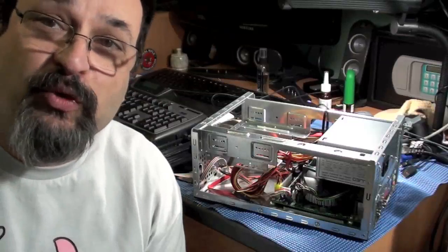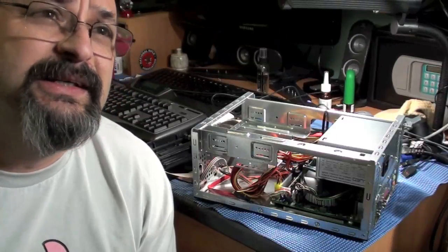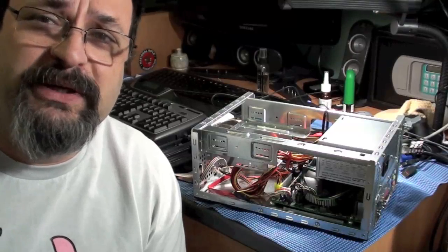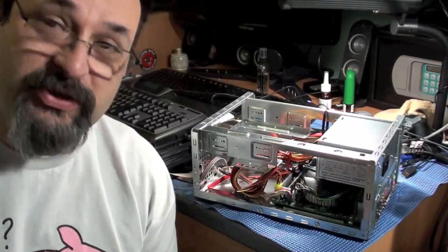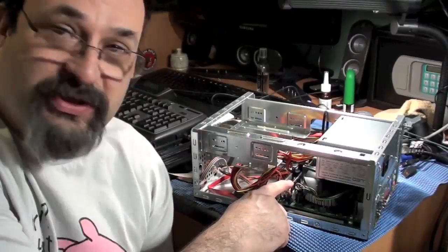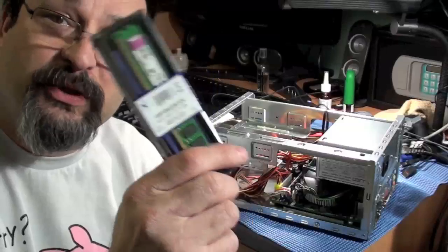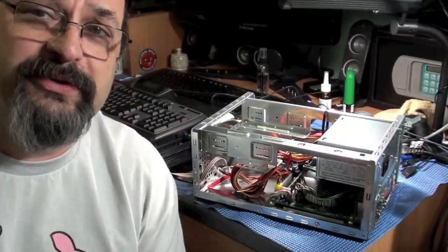Now if you have a 64-bit system, I believe it's like 192 gigs that Windows 7 64-bit can handle, and that's what I put on here. I have Windows 7 64. Anyway, I only put 2 gigs in on one stick here, and I'm going to add another one. This is a matched set. This is exactly the same as the other stick I put in.